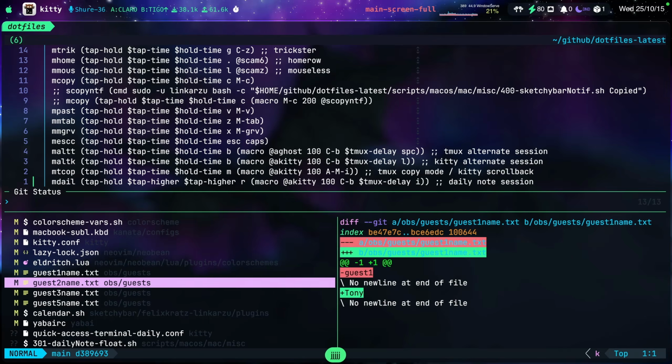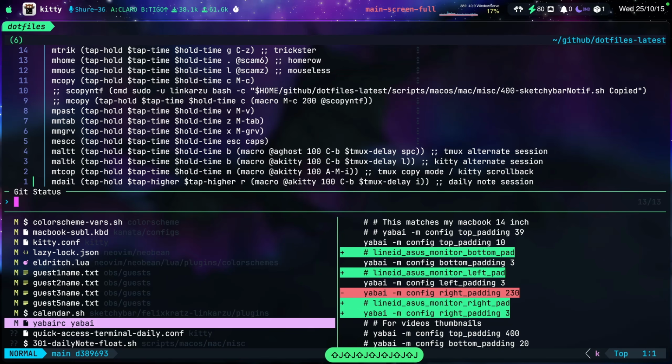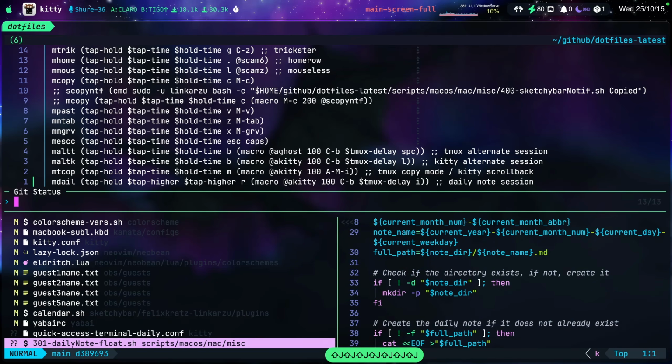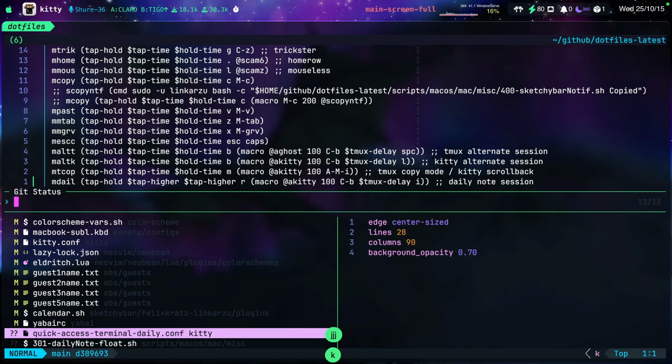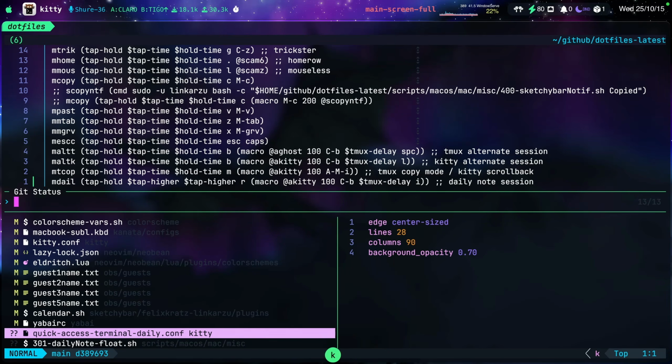But if we go to my yabairc file, for example, we can scroll in the changes here. And what else? The daily note. Oh, I modified some stuff there. But oh, this one was added, I think. Yeah, it was added. Look at the symbols on the left-hand side. The two question marks mean that they're a new file.